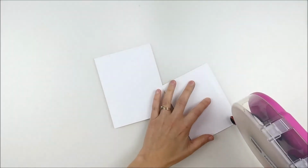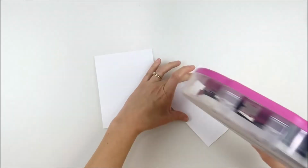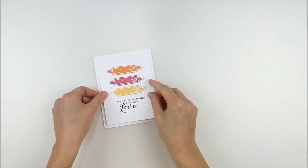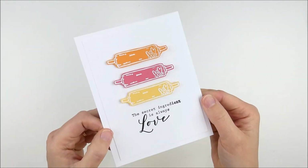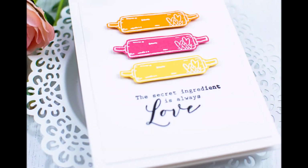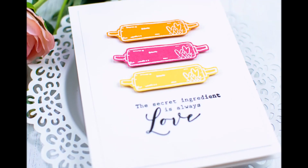So that's how it's going to look, and then I realized I could quickly adhere that down in place and actually have it all the way finished. And there you go, a quick, simple way to use up those solid color cardstock scraps and put your October Kit of the Month to good use.